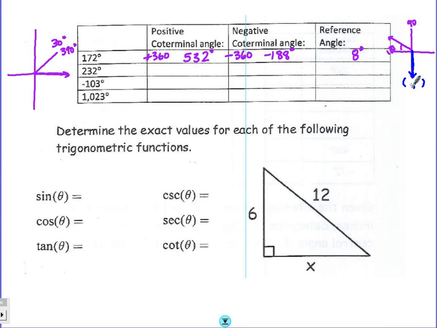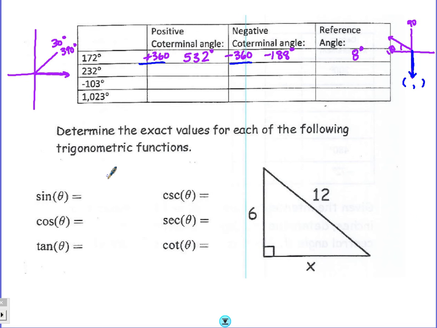Alright, so I'm just going to do one example from each. But the main concept here is you need to add 360, subtract 360, and I'm pretty sure we'll post the answer keys for this on Edline so you can check the answer keys. And you'll also be working on this in classes.